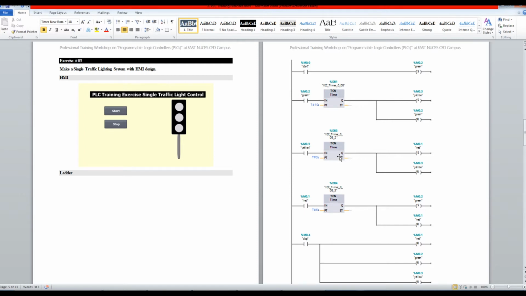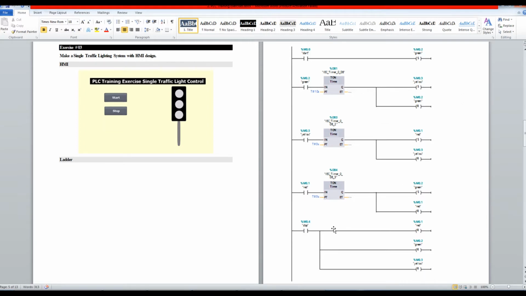It then starts the timer for 3 seconds, that is the yellow light timer, and it resets the yellow light and then sets the red after 3 seconds. So then comes the red light, and in this way the loop continues.